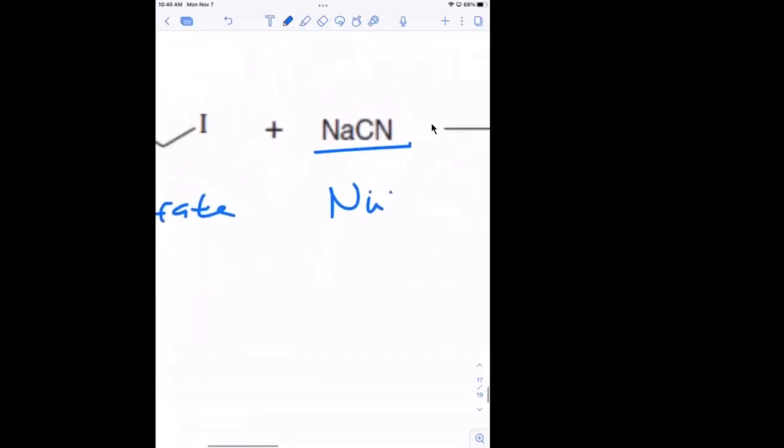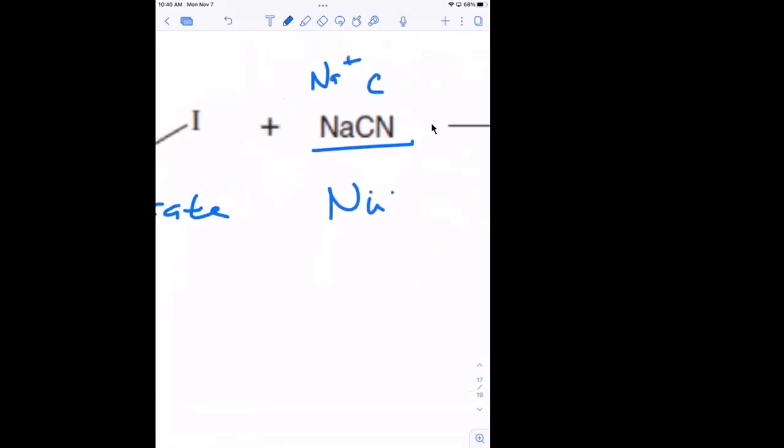But the sodium, sodium is +1, so it's not negative. And the cyanide is negative. So that's that CN functional group. That's what it looks like. A carbon with a triple bond to nitrogen. It's a cyanide or a nitrile. We call it a nitrile too. But when it's negative like that, we call it a cyanide.